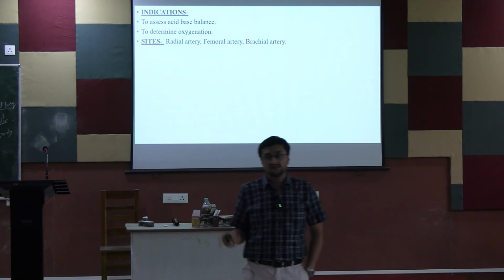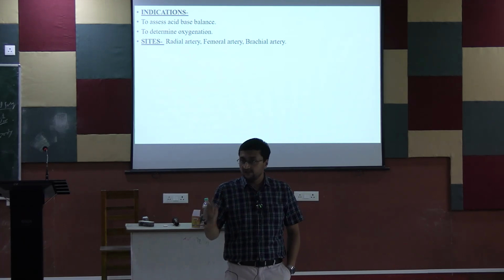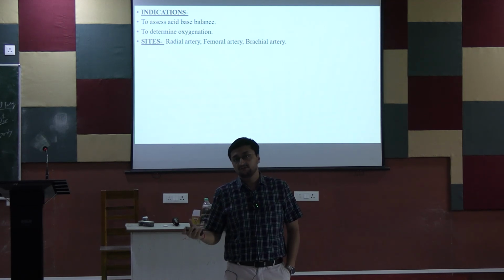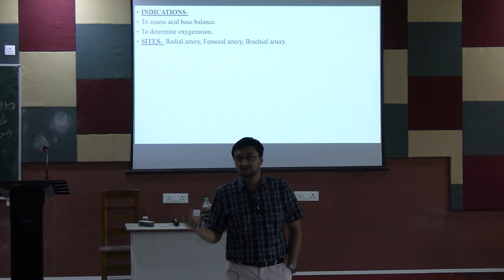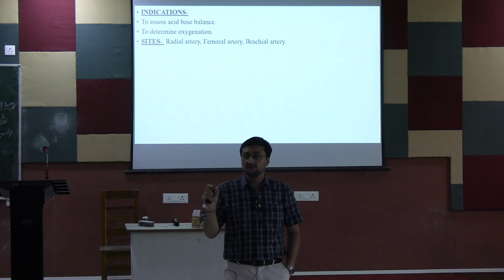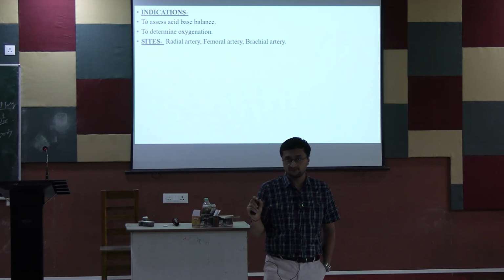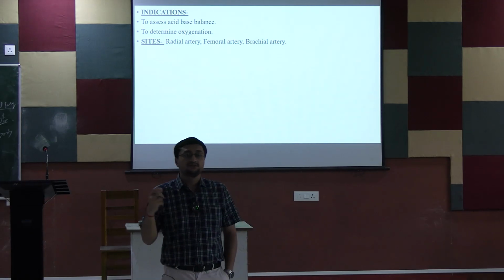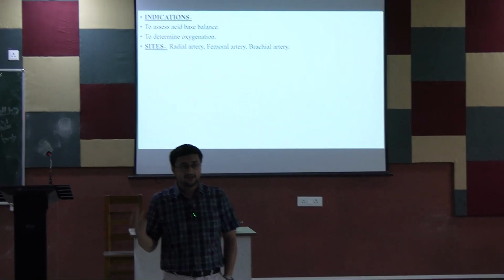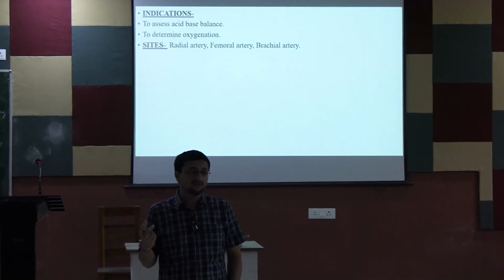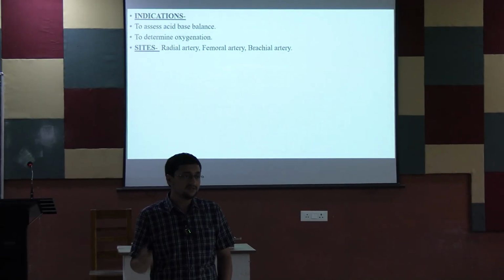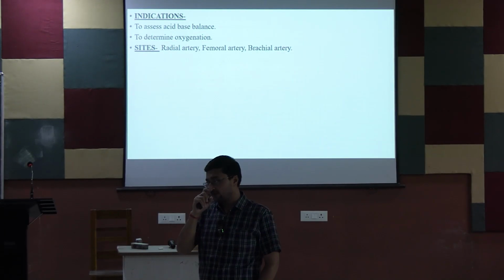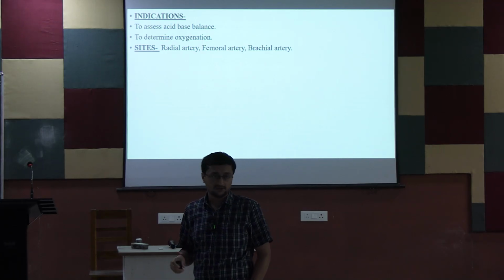So radial artery is the useful one, and definitely the femoral artery is easier to access than the radial artery, because the bore of the femoral artery is wider. But the problem with the femoral artery is the chance of infection. In the groin area, there is always a chance of infection if you prick there, right? So prefer radial artery over femoral artery.